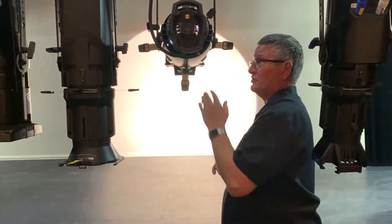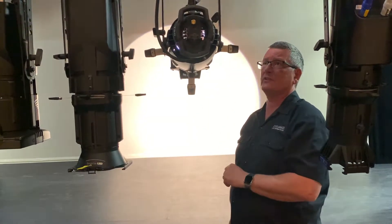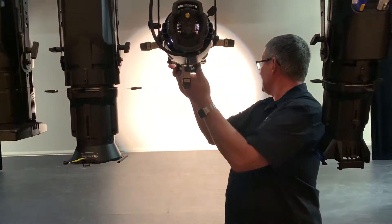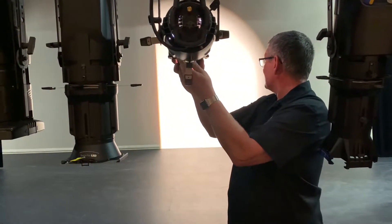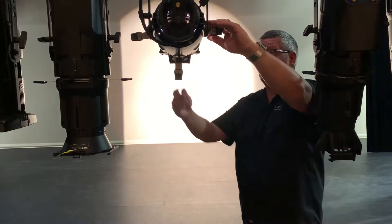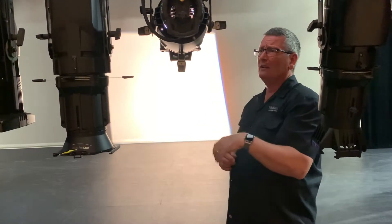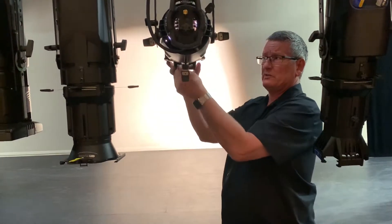That's very good — it means that you don't have to change the lens too often. The other option we have on here is the shutters. There are four shutters on the fixture and we use them for cutting off an object on the stage — if we don't want the light to spill somewhere, we can use the shutters. It's just a hard straight edge which cuts across the beam, and there are four of them so I can make squares or patterns around the area I need to focus on. Sometimes we leave it a little softer around the edges so it's not too noticeable.